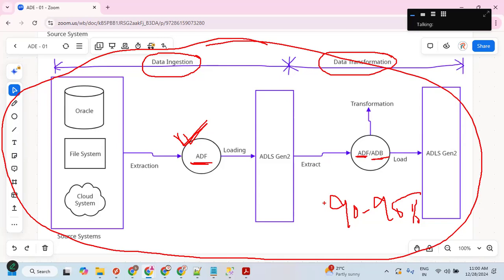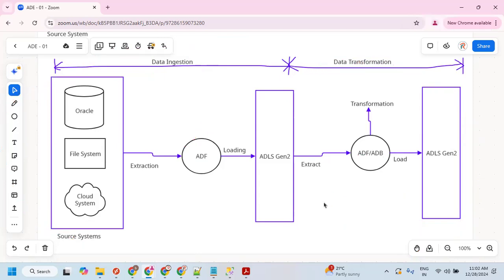That is a very important point you need to keep in mind. Without Databricks, you cannot clear the interview. You cannot work presently in the market. Maybe after 5 years, we may have only Data Factory for both data ingestion and data transformation. But currently the market is with Databricks.